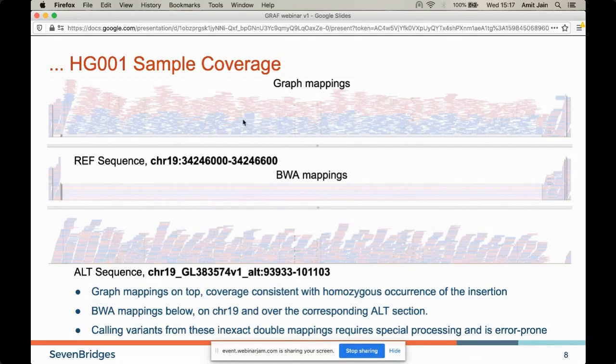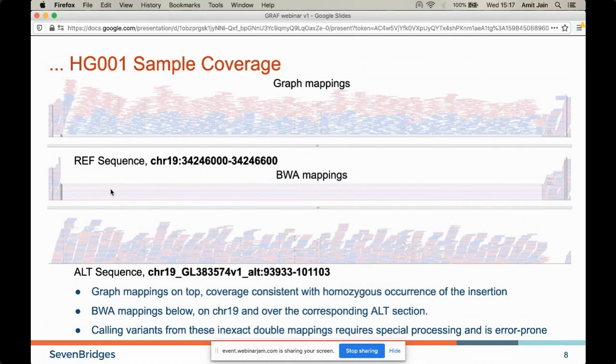It is present as a homozygous alternate. When we see the mappings from BWA, it is a little more complicated, because this part of the genome is actually present in the alt contig, and we see the mappings in the alt, the bottom of the panel, and we see the corresponding section in the reference in chromosome 19.